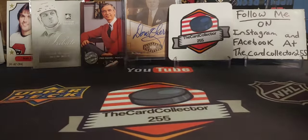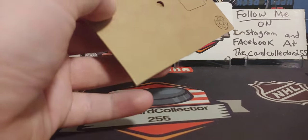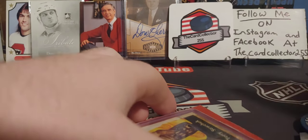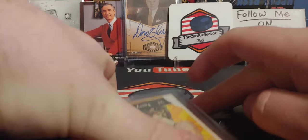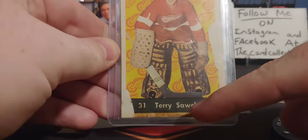We've got maybe six or seven packages so let's go through them. First one — I have no idea what it is so I'm very interested. Opening it carefully... and it is a Terry Sawchuk! I actually bought this on Kijiji from somewhere out east and I paid maybe 12 bucks for this. There we go — very very nice. You can see it was placed in a book, you can see the rip there, but it's actually pretty nice for the Sawchuk collection.